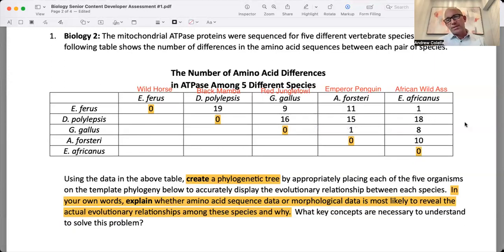The larger the difference, here's the general pattern, the general trend. The larger the difference, the more time has been allowed to pass in between their evolutionary histories. So they diverged earlier if that number is larger. Let me say that again. The earlier that they diverge in the phylogenetic tree, the larger that number can become. So when you see big numbers like 19, 16, 15, 18 on this chart, those numbers stand out to me as being significantly larger. Those things have split early on in our evolutionary tree.